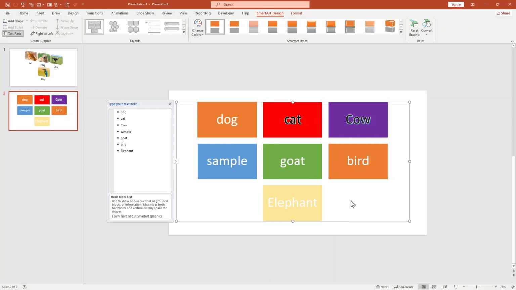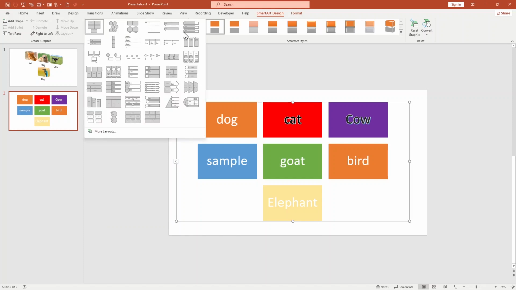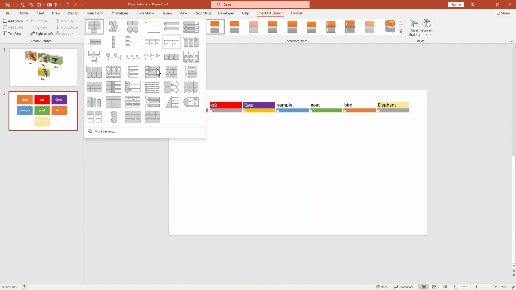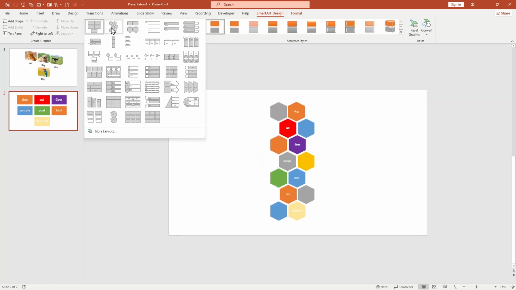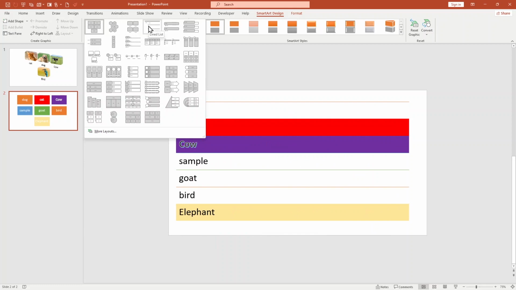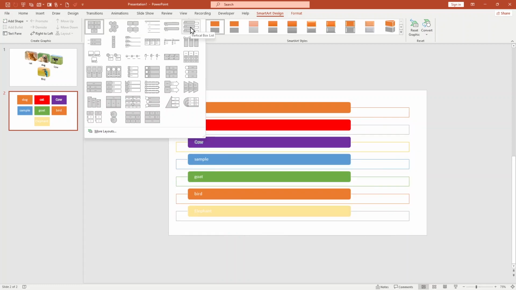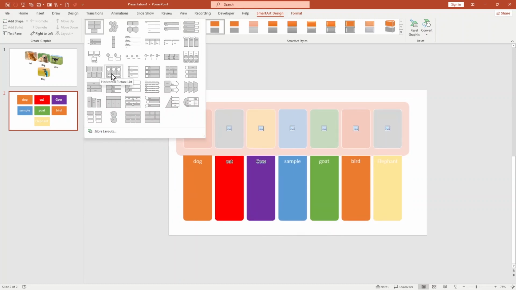Okay, then what I'm gonna do is use the layout, and from here in layout you can see the different layouts. So how do you want to use it, like now it's the basic block list. When I click on here you can now see the change, and when I click on here you can see a different one, and this is the lined list, and this is kind of, okay, you can just choose from them and use them for your presentation.